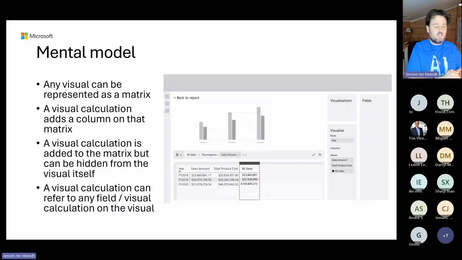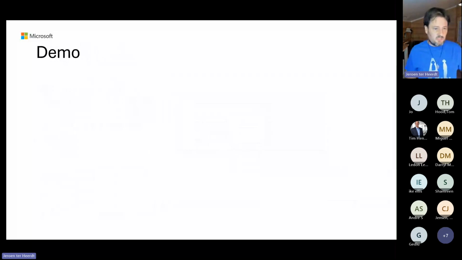Because guess what? You don't need to reach back to the low level information most of the time. If you just wanted to do a simple comparison, you can just use the aggregated information. It's way faster, way easier to understand, way easier to write, and way easier to validate that you actually got the results. And that is the core idea of Visual Calcs. So let's go to the demo, and then we can get to some questions.